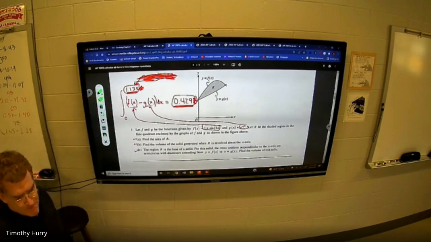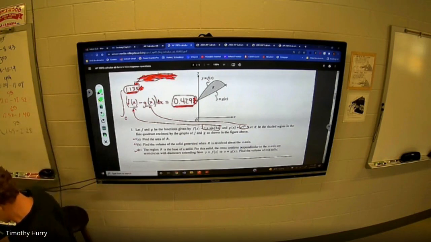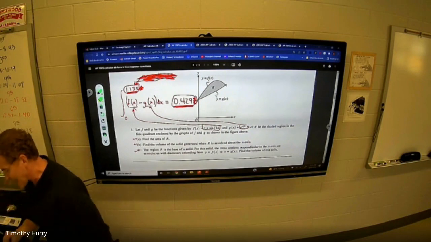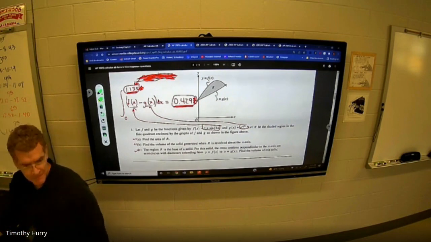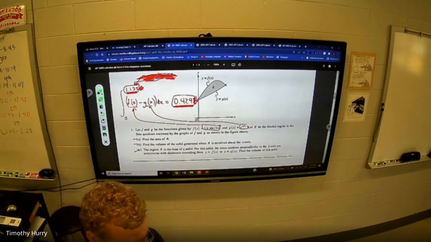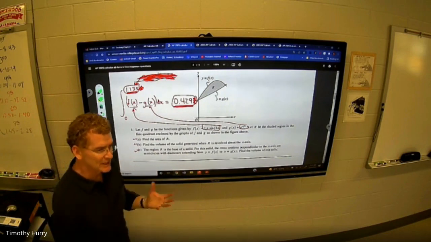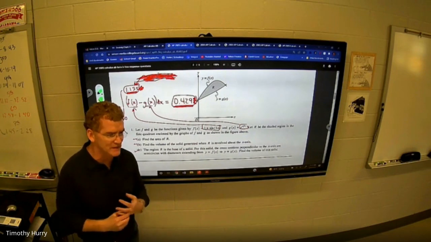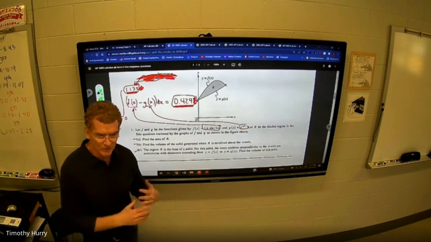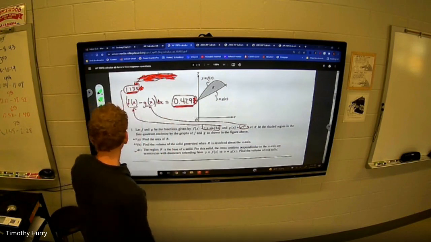We good? All right. I didn't want to do much more except to really make you feel good about your calculator. You've got a couple problems on the homework. I think it's going to be wise if you do them just to make sure you're in a good place. But if you're good with calculator, tomorrow we're going to change things. We're not going to have functions. We're going to have a different kind of equations, and you're going to have to think creatively about your area going right minus left instead of just top minus bottom. So that'll be a little bit new.